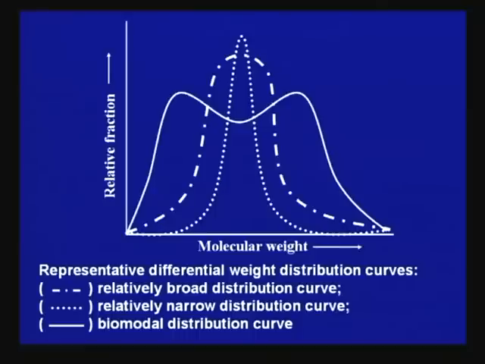Now, this is a diagram showing the distribution of molecular sizes, various distributions of molecular sizes. How is this obtained? Suppose you take a sample of material, say in our case it is a polymer, and dissolve it in a good solvent. By a good solvent, I mean that it can dissolve the polymer. It is a very good solvent for the polymer. That means the solubility of the polymer in that solvent is excellent at a particular temperature.